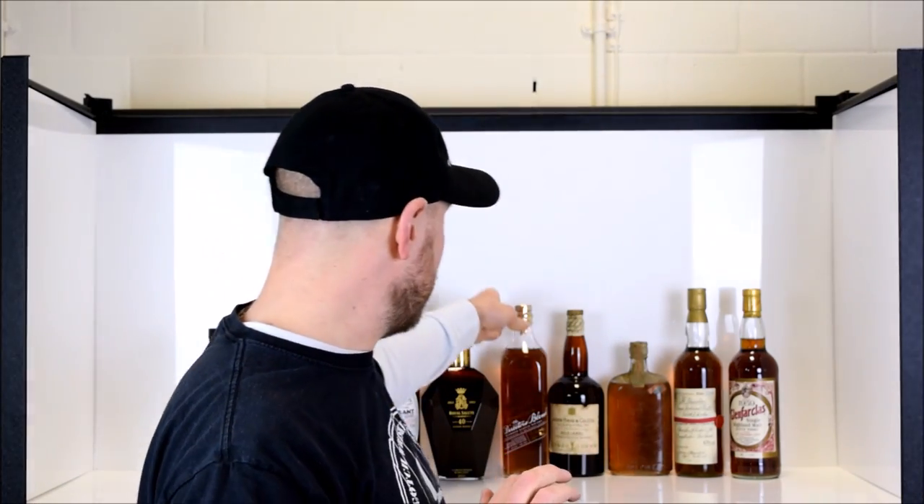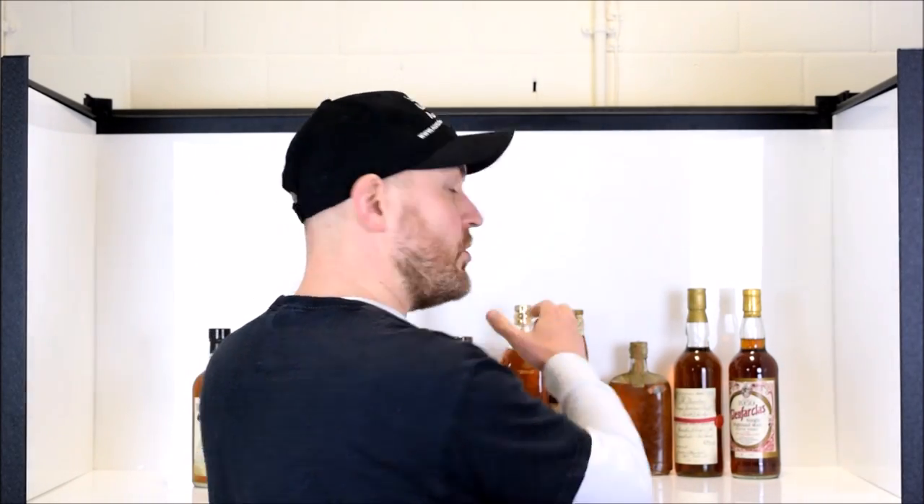Something else from the blended side that is very hard to get hold of is the Johnnie Walker Director's Blend. These are distilled every year in very small batches and given to the directors of Johnnie Walker — so you can't buy these. What we have here is six bottles from 2008 to 2013, the complete collection of the Director's Blends released. As you can't buy these, they are hen's teeth rare. It comes in a lovely bespoke box with all the information, letters, and things covering the bottles. This 2011 bottle is bottled at 46%. The brief given to Johnnie Walker was simply: do something special. Owned by Diageo with some of the greatest whisky stocks, they really took the time to create something rather magnificent. This lot is quite simply stunning and one of my favourites for this auction.